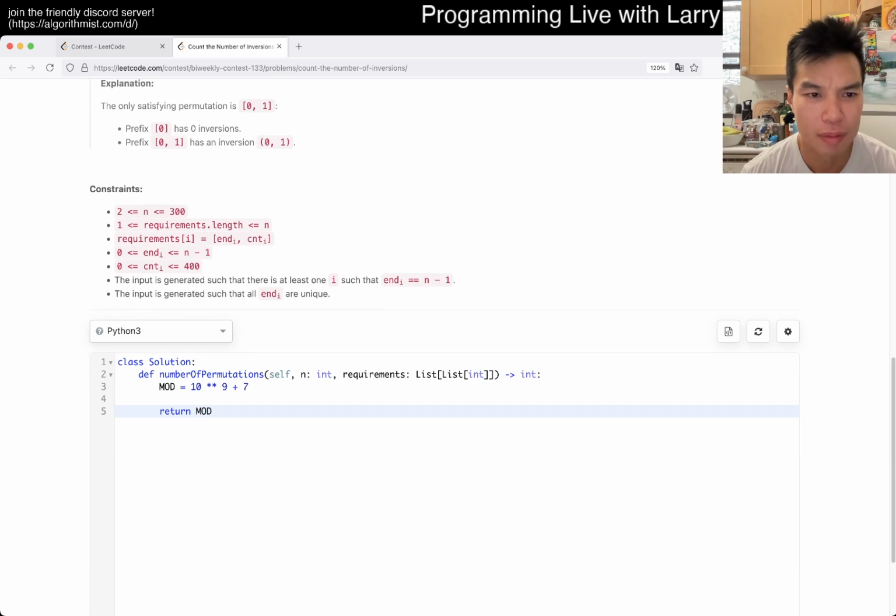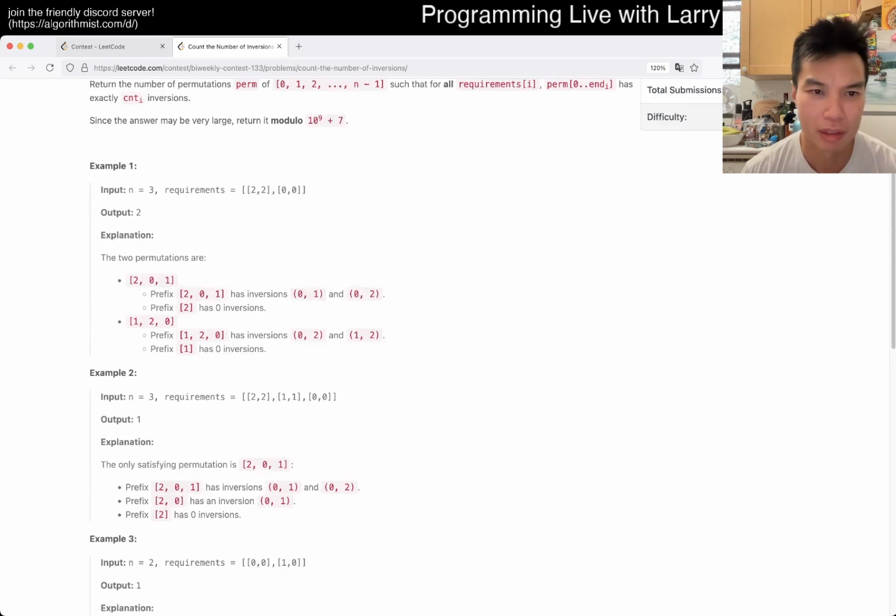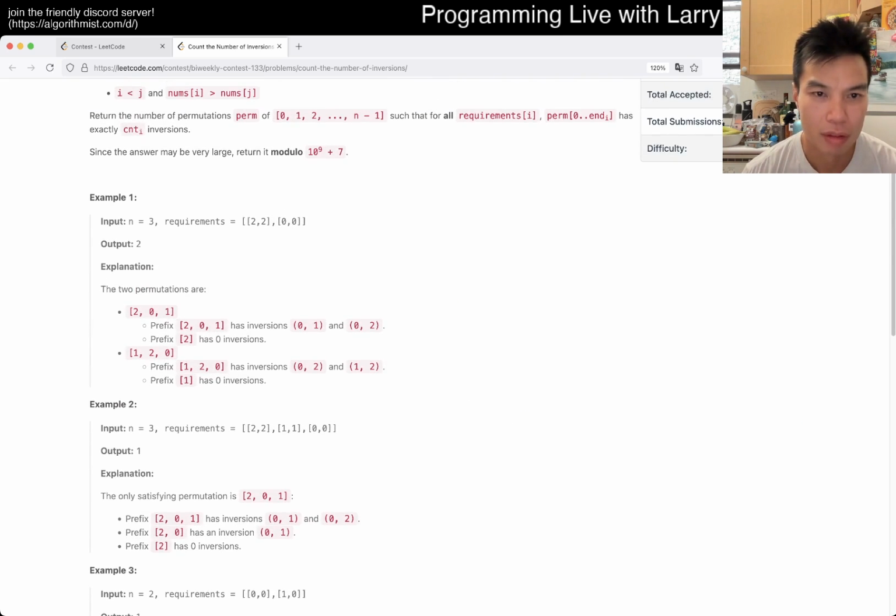N is 300. N sub i is equal to, oh, okay. Oh, I see, that makes sense. But I don't know why the 0 makes sense, but I guess that's fine.